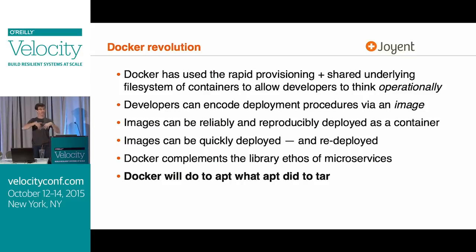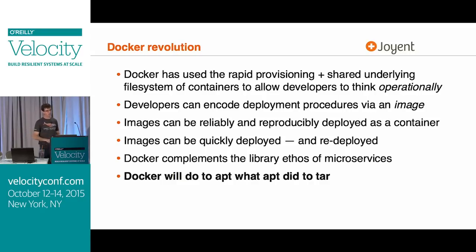Apt is of course the way we package things in Ubuntu, and once you had apt, it's like, I'm not going to deal with tar or, God forbid, cpio. I'd be like, wow, tar must be the most unusable utility on the planet. It's like, oh, you've never used cpio. CPIO, it's like line noise, line noise, line noise, line noise. Oh, I just destroyed my file system. Okay. But somehow I didn't want to say Docker will do to apt, and maybe it's what tar did to cpio.